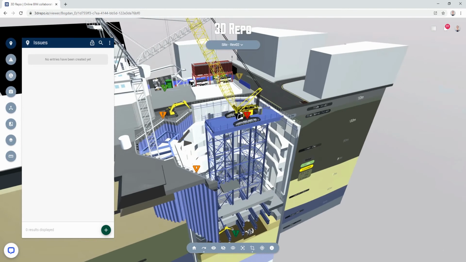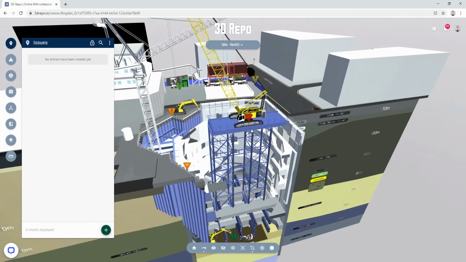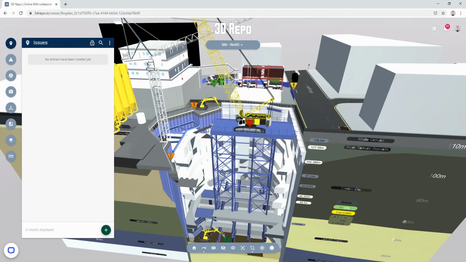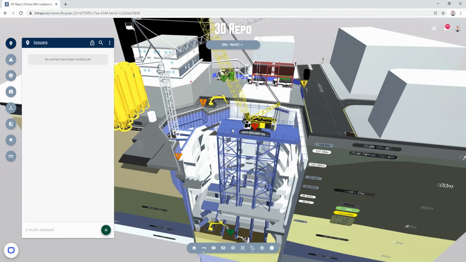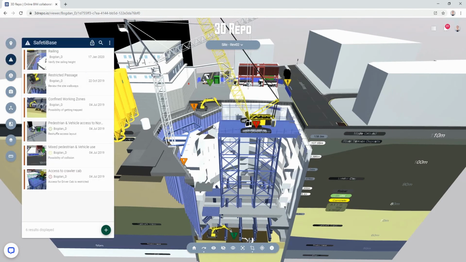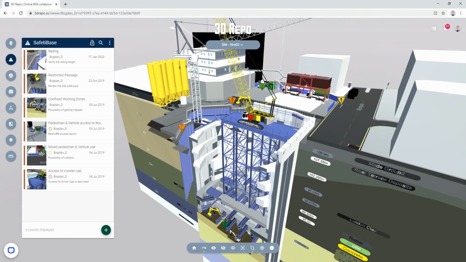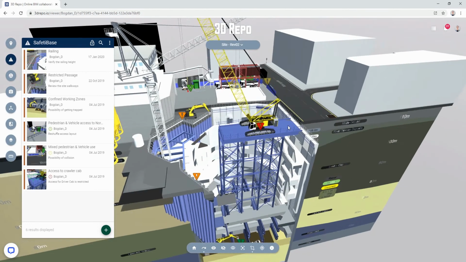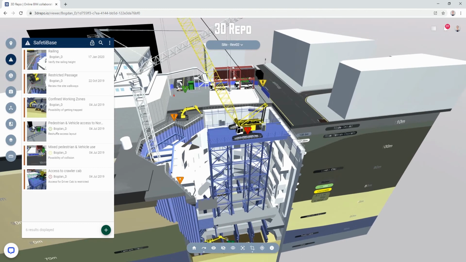For instance, in this model, we can see that it is taken as a snippet from a 4D sequencing in Synchro and then brought into 3D Repo. And then we can review site conditions and raise issues, and perhaps as a design team understand where there might be flaws in the project, might be delayed due to risk on site or maybe poor design. But we can also address this to site managers or people that might be actually working on site. If you see all these pins flying around, they're color-coded on the risk level.